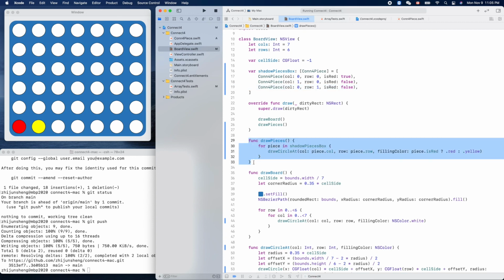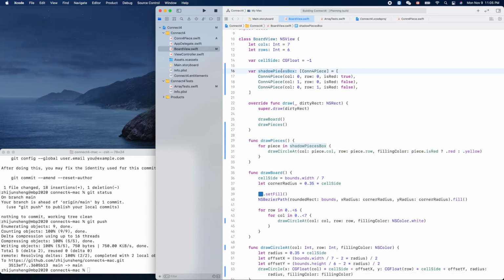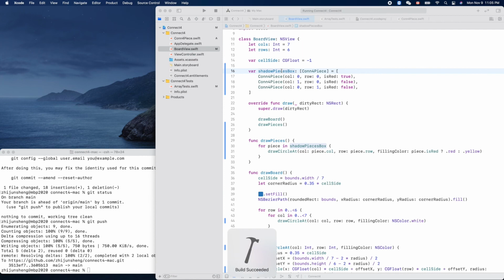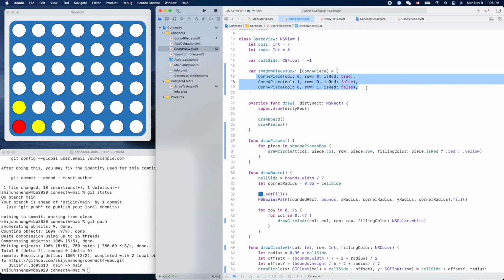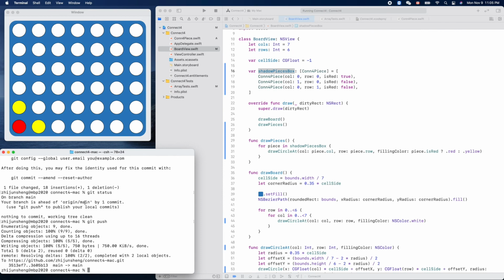That's so cool, right? Yeah, that's called a good design. Whatever pieces are inside this piece box, we can render them on the board. Okay, cool. We are comfortable.